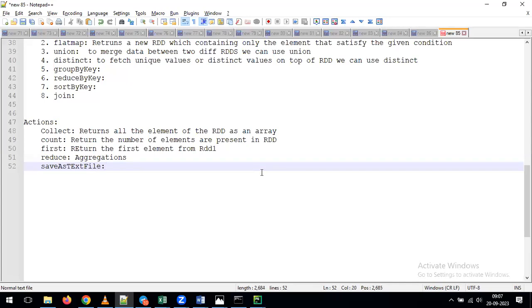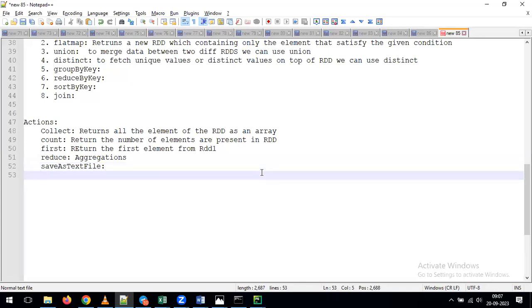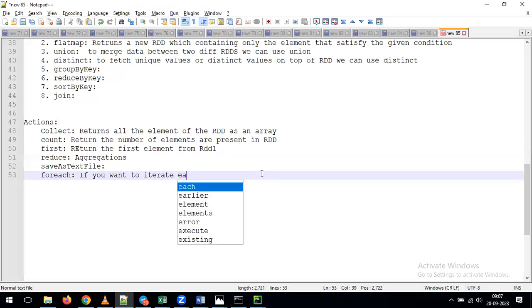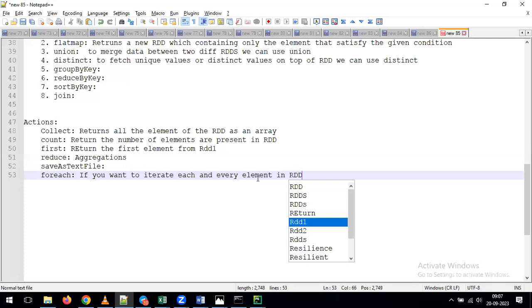Whenever you want to write the data, we use the action saveAsTextFile. This is also one of the actions. In the same way, we have one more action called foreach. If you want to iterate over each and every element in the RDD, then we can use the action called foreach.